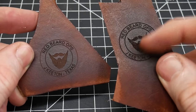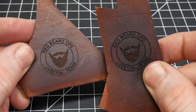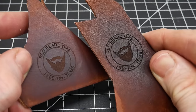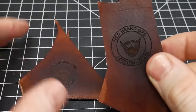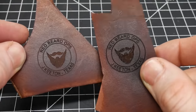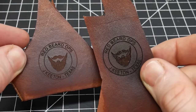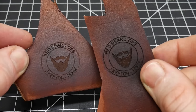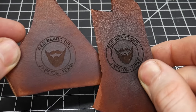And of course, this oil will dry a little bit, but it's definitely nice to have a deeper etch here, in my opinion. I think it looks better. And if you start bending and using the sheath, potentially it will last longer, I would imagine. So yeah, I think it does a pretty darn good job at putting maker's marks in leather. So when I make my sheath, I'm going to be applying this stamp to the sheath before cutting out the profile. All right, so I would call that a major win on engraving leather.